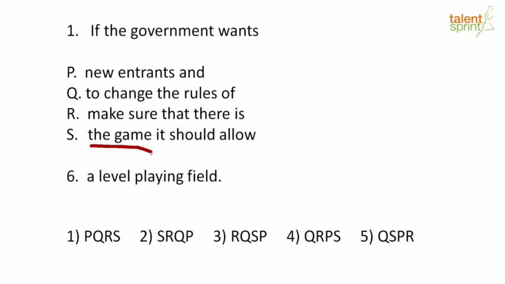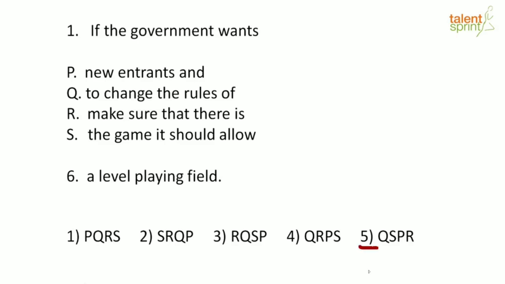So having said that, Q and S. I know that S has to follow Q. Now from my options, which are the options where Q is followed by S? Option 3, right? S is following Q, and then I have option 5. S is following Q. These are the only two options. So I've limited my options. I have to choose between 3 and 5. Now let's go back and try to apply which one seems logically right. If I go by 3, if the government wants, and then it starts with R. If the government wants, make sure the preposition to is missing. So that cannot be my sequence right there. I've eliminated 3. So it has to be 5.